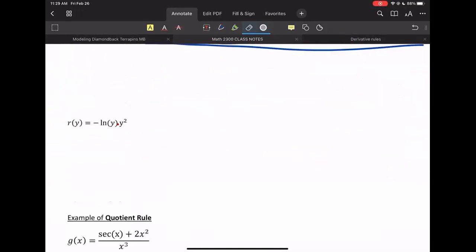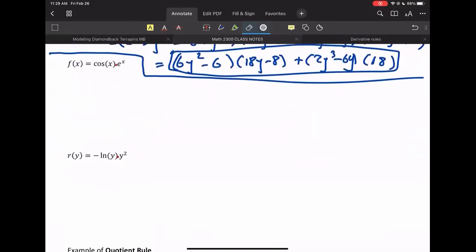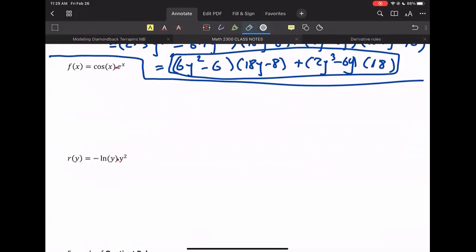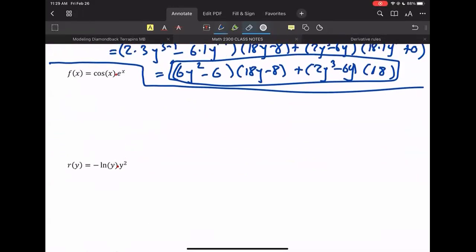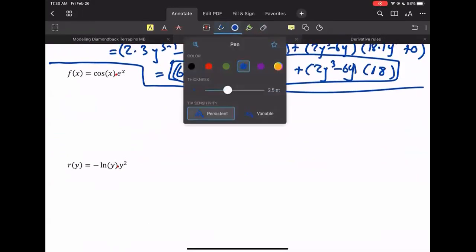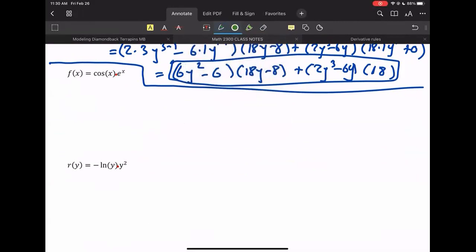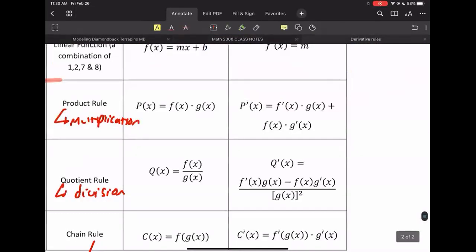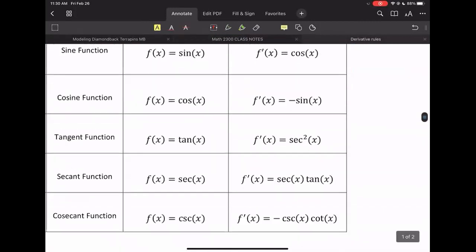Okay, I'm probably going to leave that middle one for you. It actually doesn't really matter. I'll do the next one and then I'll ask you to try the last one there. So it's another product rule, right? And we have, this is our F, this is our G. And these are not power rules, but we have rules for these ones. We just learned the cosine one. And e to the x is one we learned last time, but let me just remind you what that one is. E to the x just stays the same.